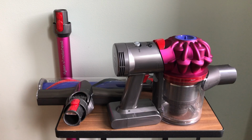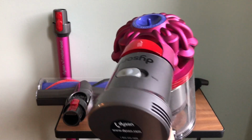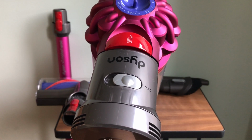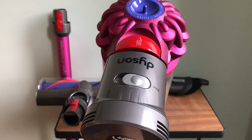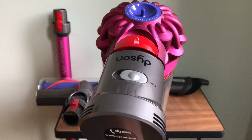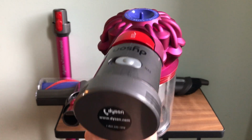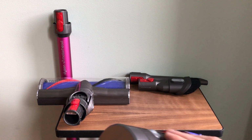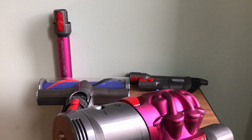V7 is rated at a 30-minute battery life, where the V6 only had a 20-minute battery life. Same with the V8. Then if you want that suction power, you move it to max. Now the V7 has the full suction power of the V6 before it. It's the same fan speed, but also just as loud. So it's worth keeping that in mind.